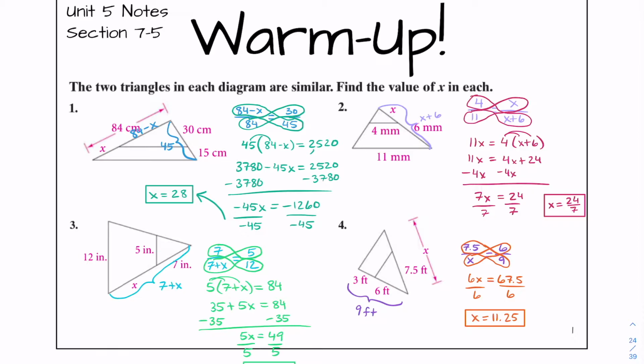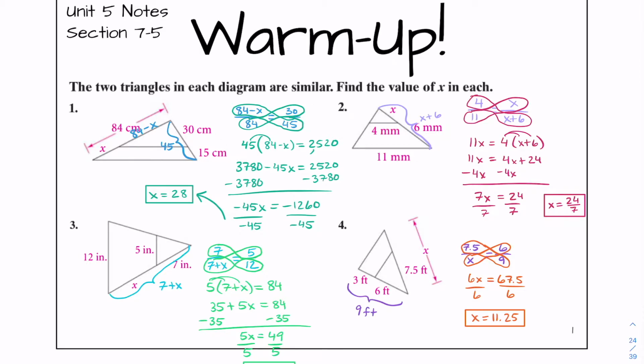So then I combine this one because I'm trying to compare the left side of the small triangle to the left side of the larger triangle, as I compare the right side of my small to the right side of my entire large triangle. So I set that up as 84 minus x over 84. So part over, well, smaller over the whole, 30 over 45. And I did all the algebra out and I got 28.